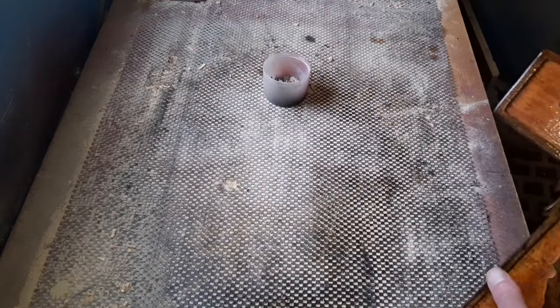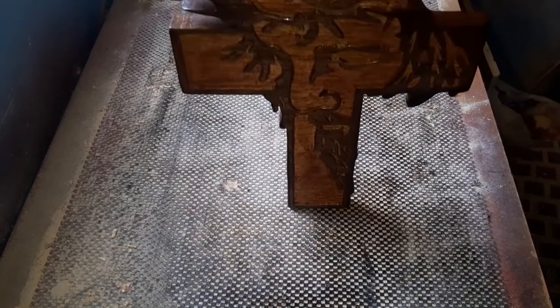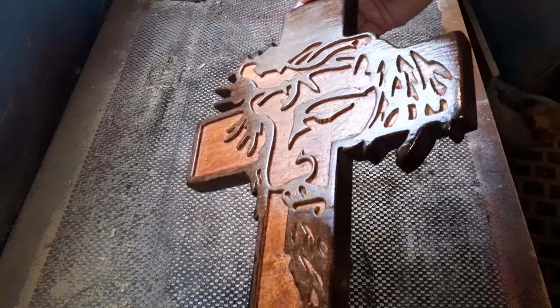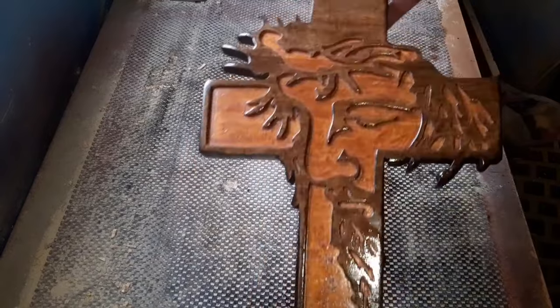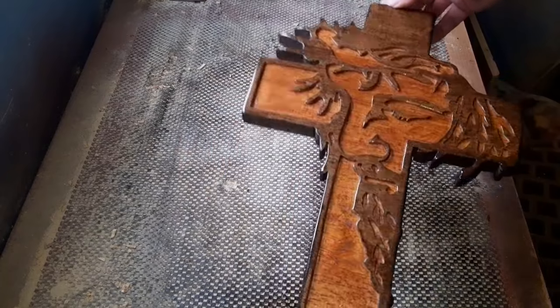If you wanted to, you could have made a nice base. We have plenty of the original wood left. And you could have that standing on a base like so if needed. But for me, this was made to hang on the wall. So there we have it. One routed out cross on recycled pine.